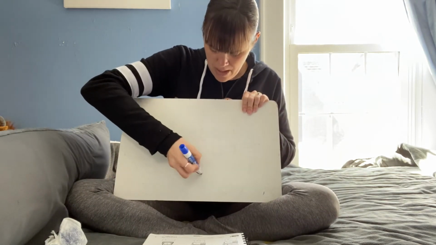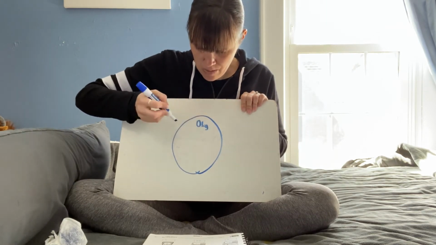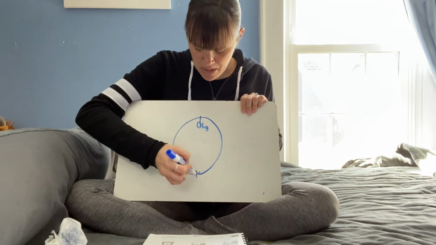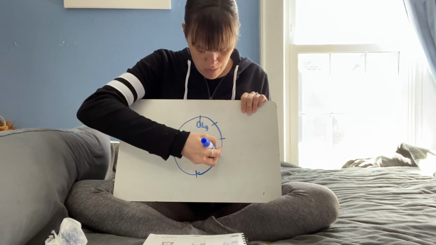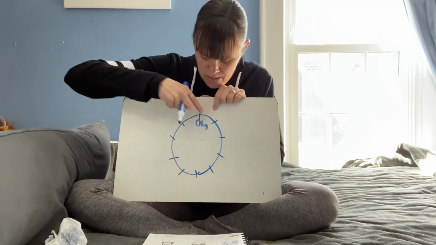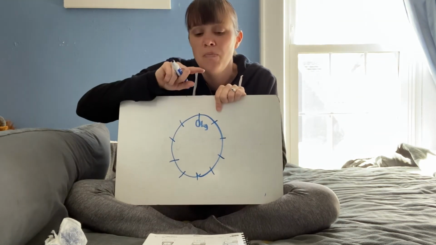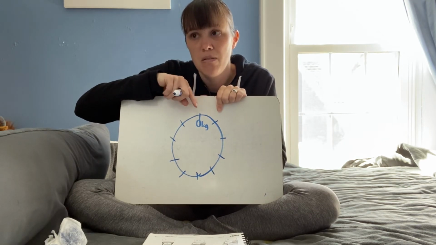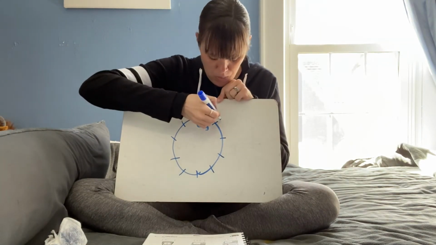Anyway, they have a circle and it says 0 kilograms, right? And then it looks like a clock, but it's not done the same way as a clock. They have 1, 2, 3, 4 in between each side. So that means there are 9 marks all together. Oh, it's just kind of like our tape diagram that we could do, and if we're splitting it into 10 pieces, we have 9 marks. So this would be 1/10.